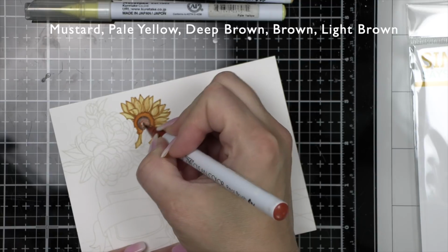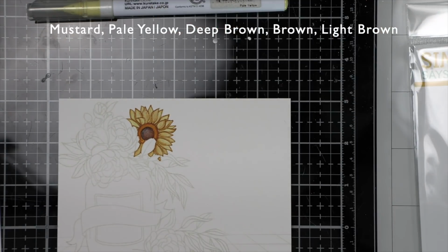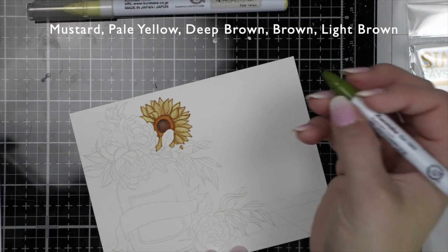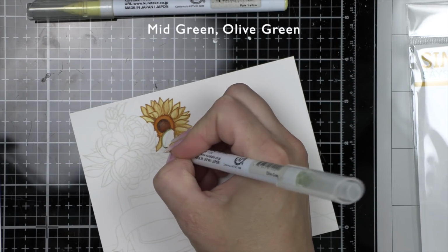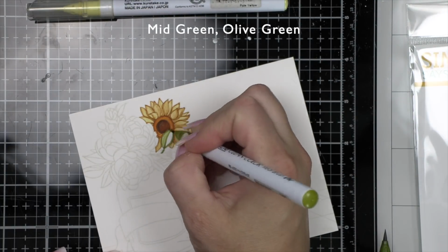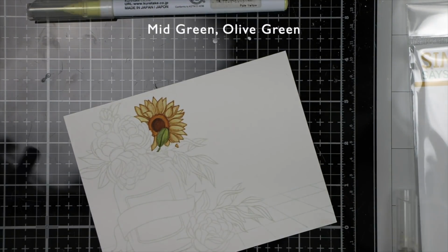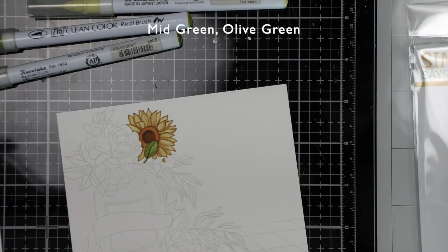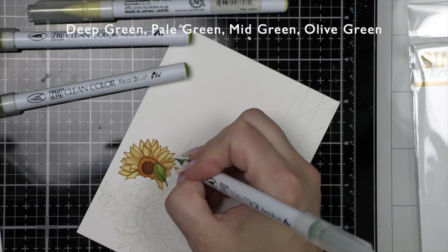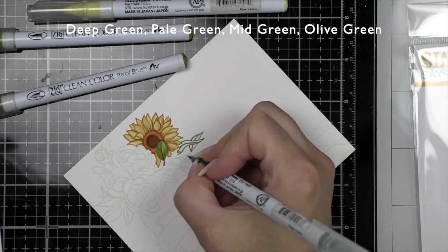I'm using a couple of different color combinations for the greenery on my card as well, and trying to implement lots and lots of color for a very bright card. This green color combination is mid green and olive green. And again, this is another one where I noticed I missed a few little stems and leaves. So we will come back and revisit those as needed.